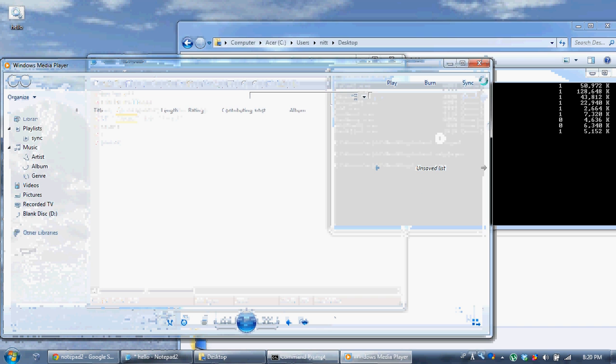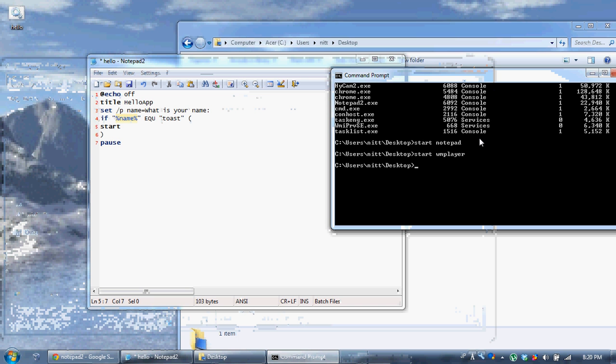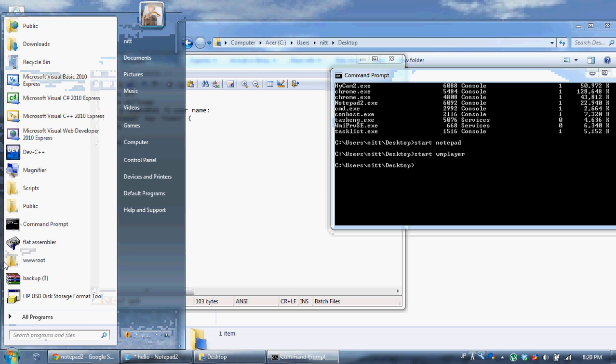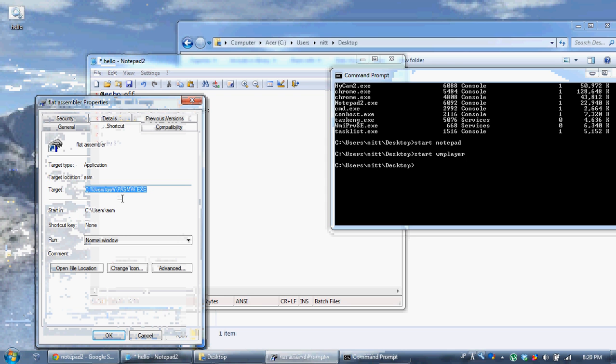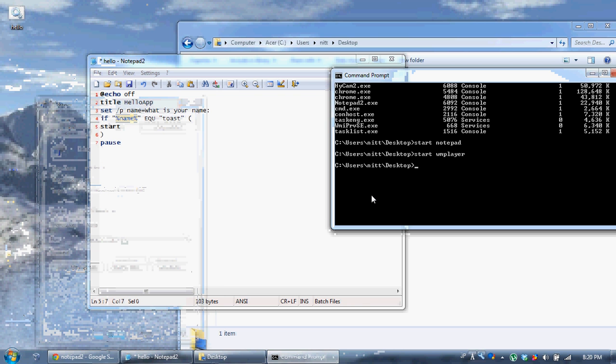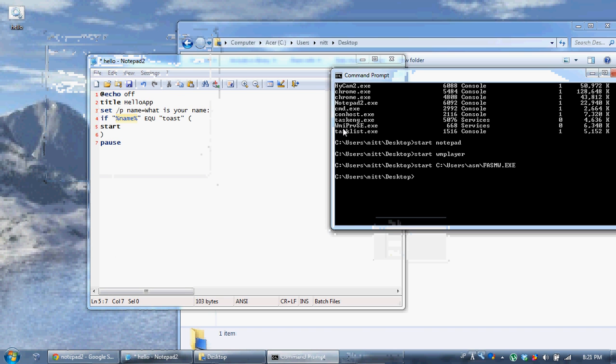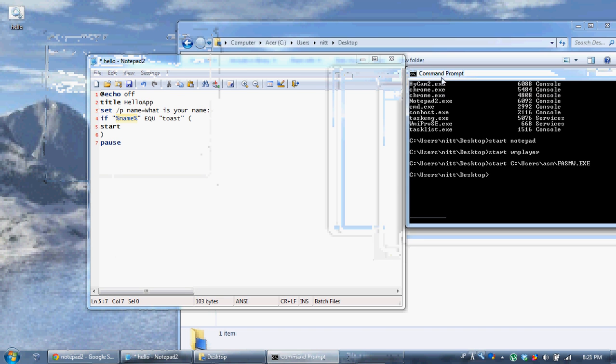Close this out. We can get more specific and, like the flat assembler, I can right click this, click the target, and say start and type in a full path of something and open it up. So start is just used for starting things, very simple.